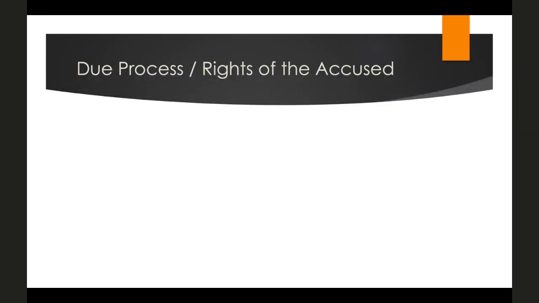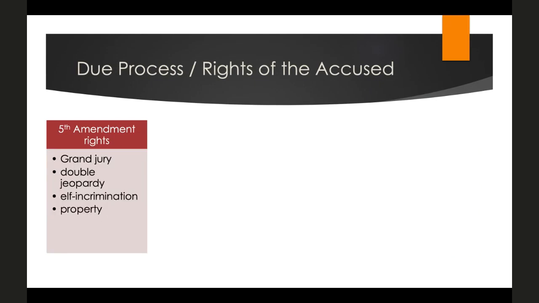Now, this includes the Fourth Amendment, especially Mapp v. Ohio, and the question of searches of the home, but most of the Bill of Rights actually turns on these questions. So, for example, the Fifth Amendment includes a series of rights, including grand jury protections, that you cannot be held unless a grand jury has indicted you, and restrictions against double jeopardy, that you cannot be charged twice with the same crime once you've already been found not guilty.